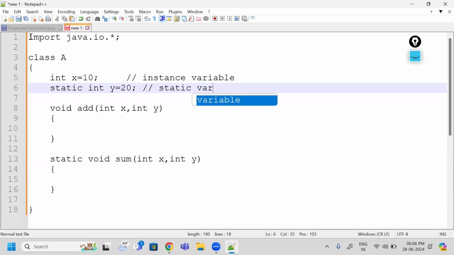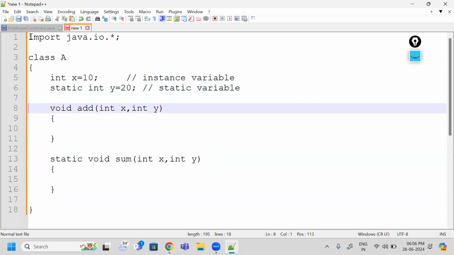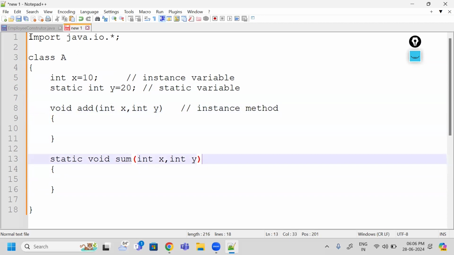Static variable. Tell me what about this add? Instance method. What about this static one? Static method.